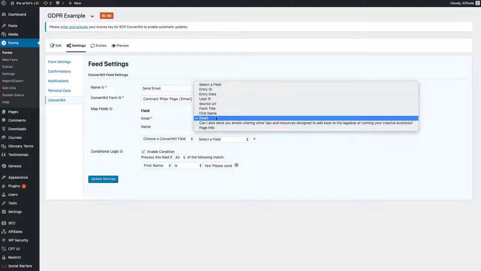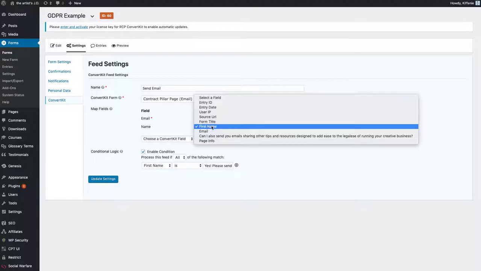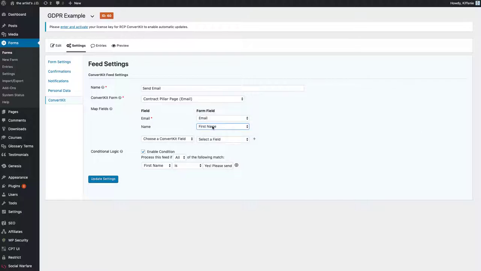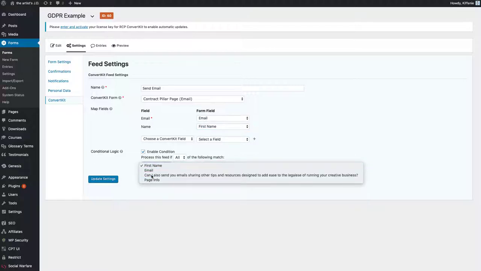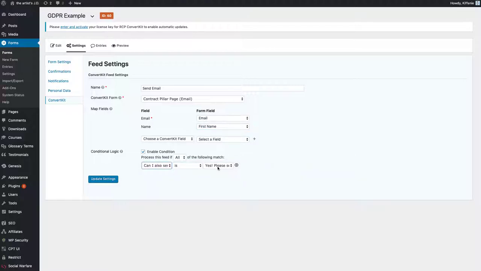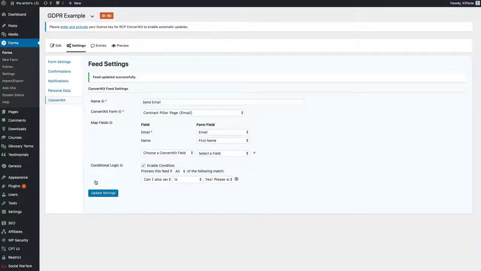Then we say that the email is the email field, the name is the first name field, and then again we need to enable that condition that we're only going to follow these rules if "can I also send you" is set to "yes, please send me the info and sign me up for your list." So that's how we set it up.